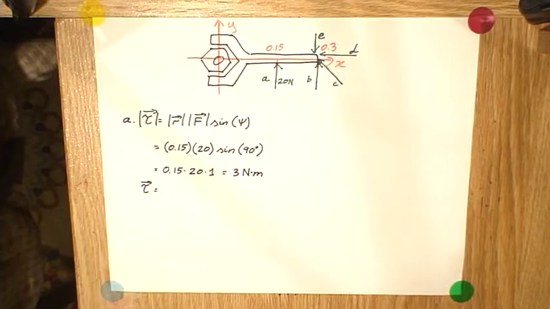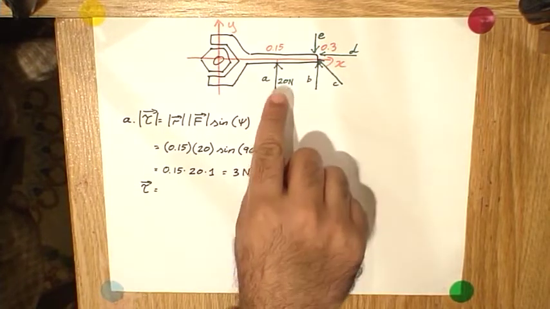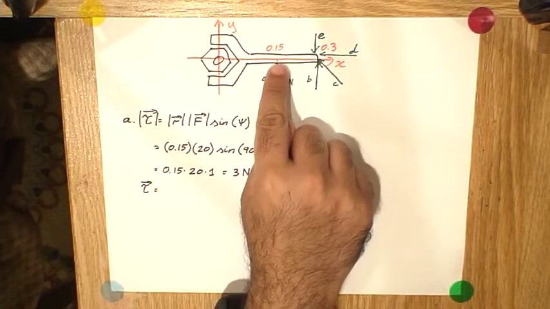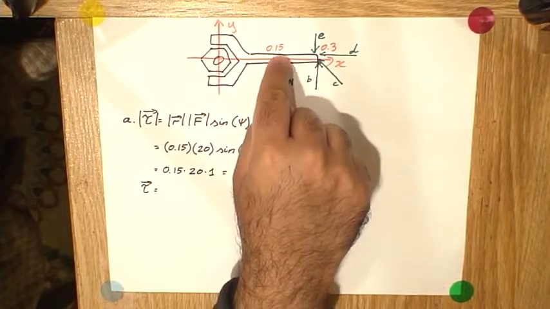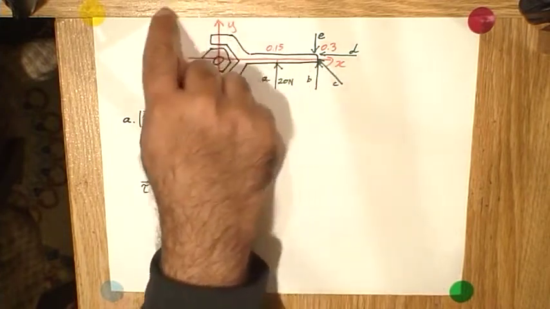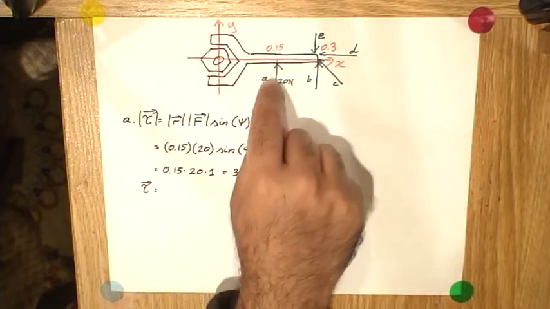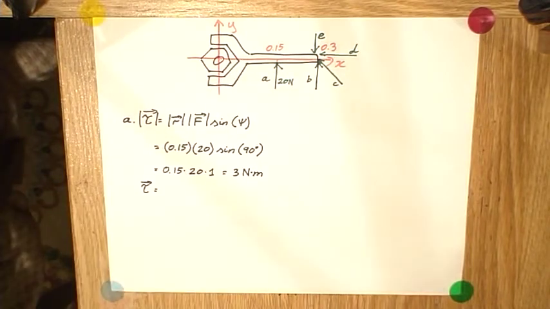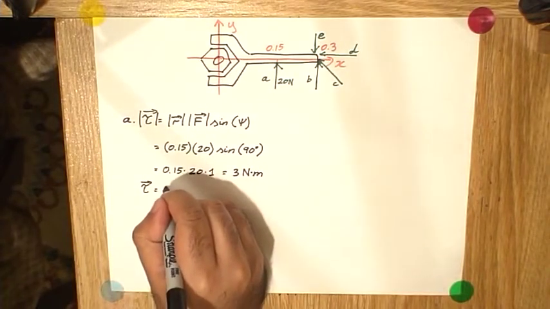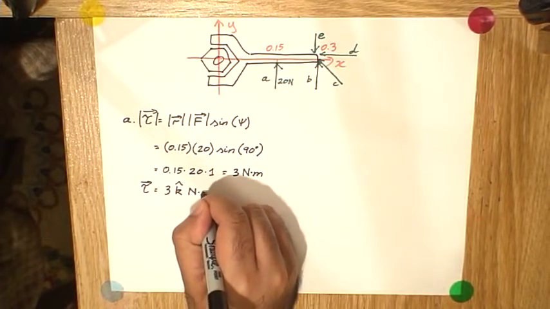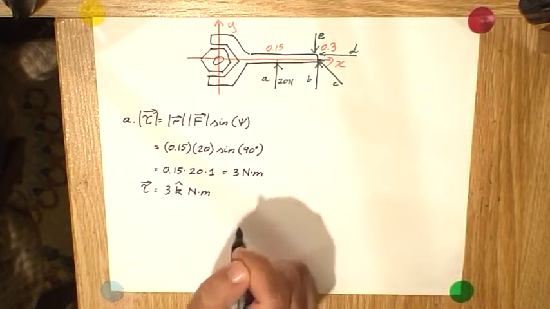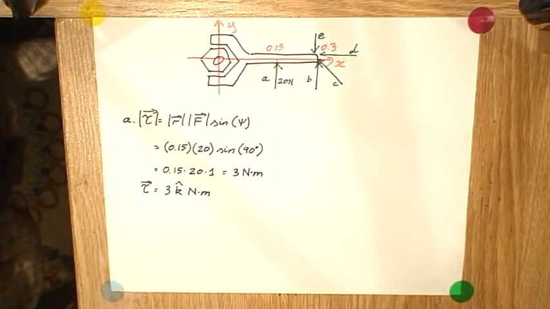Well, the answer goes like this. If you're in my 101 class, let's visualize this force over here pushing on this wrench. A force like this would cause the wrench to spin in this direction. That is counterclockwise. So that would be a positive torque. And you would write the answer as 3 k hat newtons times meters. Cool. If you're in my 103 class, we would analyze it in a slightly different way, but we would end up with the same result.